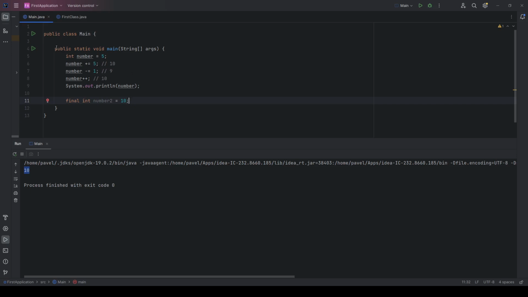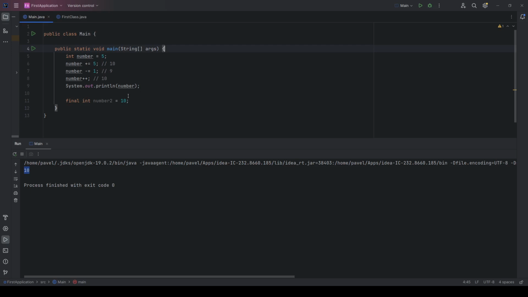So as you can see, we have here, for example, the public static void main and some string array name and curly braces, and this is the method which we will talk about in the future lessons. But for now, let's just get a little bit closer to understanding what's going on here.